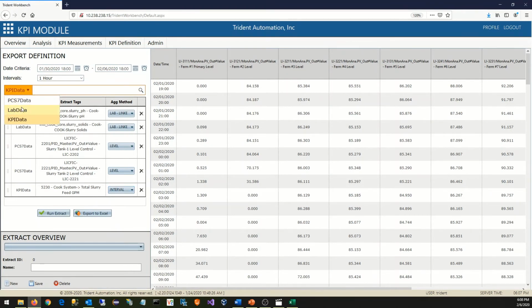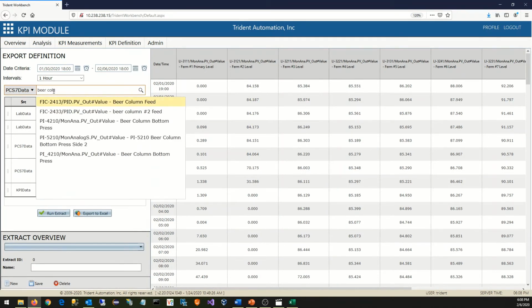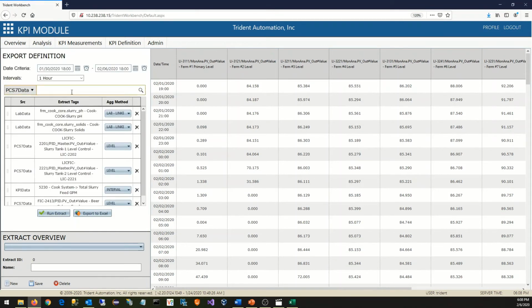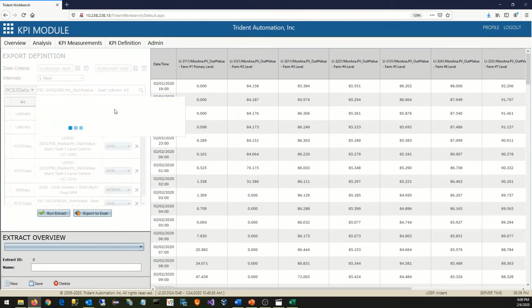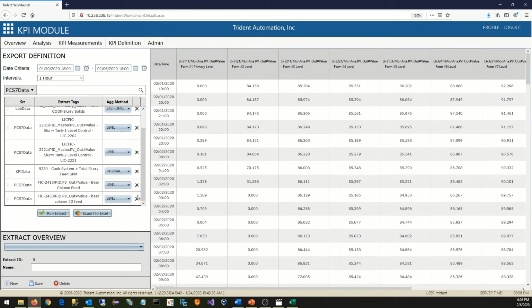In this case, let's jump back to the DCS and we'll do some beer column feeds so we can do something other than level. So we'll do beer column feed 1 and 2 because we have 2 sides to our plant. I'll set these to average so they'll give me 1 hour averages. Let's go in and add one more lab item.